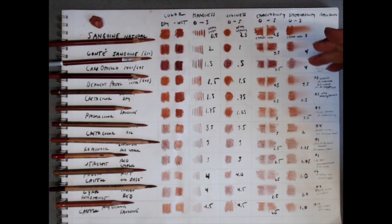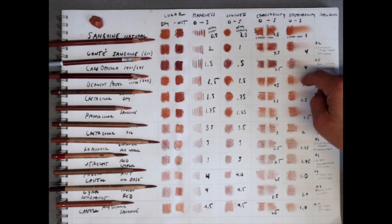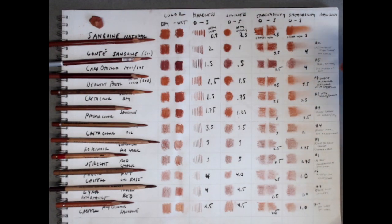Real red chalk is not particularly good for erasing, and neither are its substitutes. Also, this is highly dependent on the type of paper used, the kind of eraser, the amount of material you put down, but just to give you a general idea of the erasability of the materials, I thought this might be useful. Last category is smudgeability or smearability, a good, bad, or neutral thing depending on how you draw.